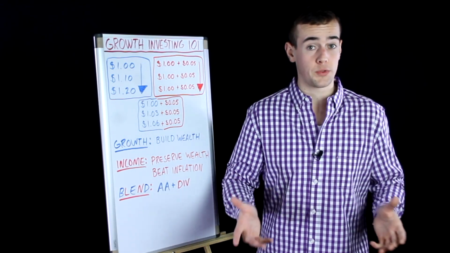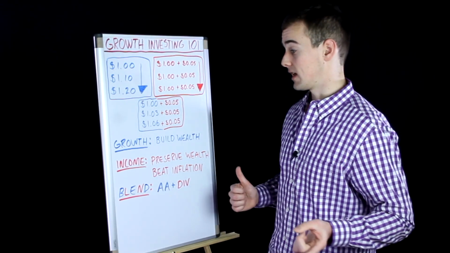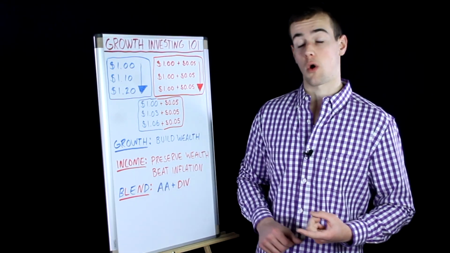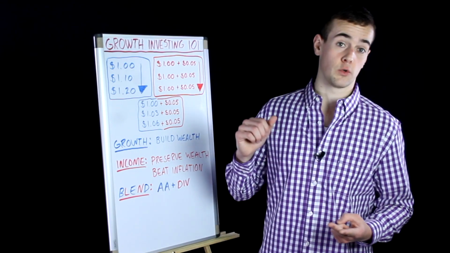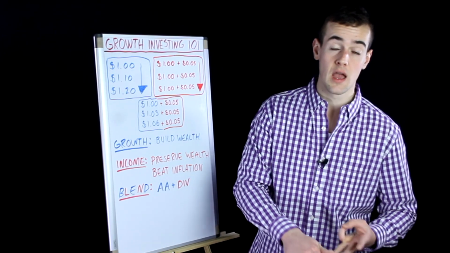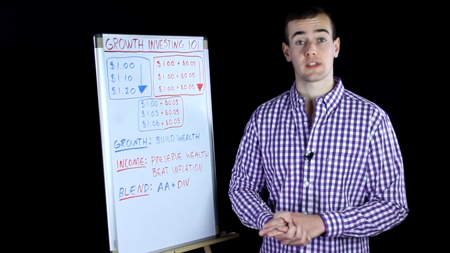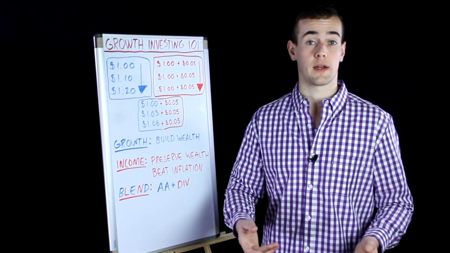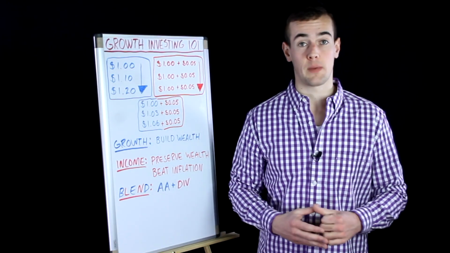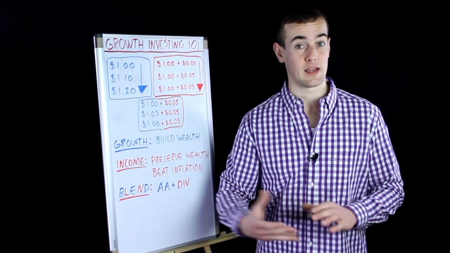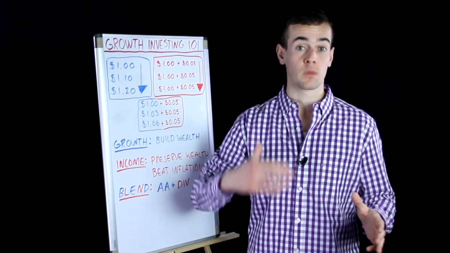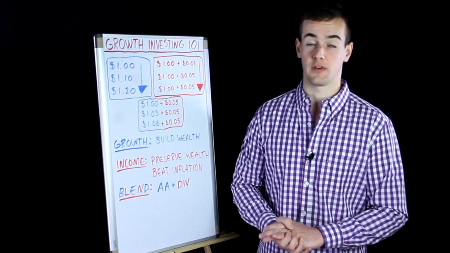And if you're going to do both, if you're looking for a blended investment, you're looking to have both that asset appreciation to give you that growth to build your wealth, but you're also looking to get the dividends in order to beat inflation and have that second option available to you as far as being paid. And most people who are investing with that blended approach are probably going to be setting up a DRIP, or a dividend reinvestment plan. And so all of those quarterly dividend payments are going to be reinvested back into that issuing stock just to allow you to accumulate more shares that are hopefully going to appreciate in value and pay you more dividends down the road.